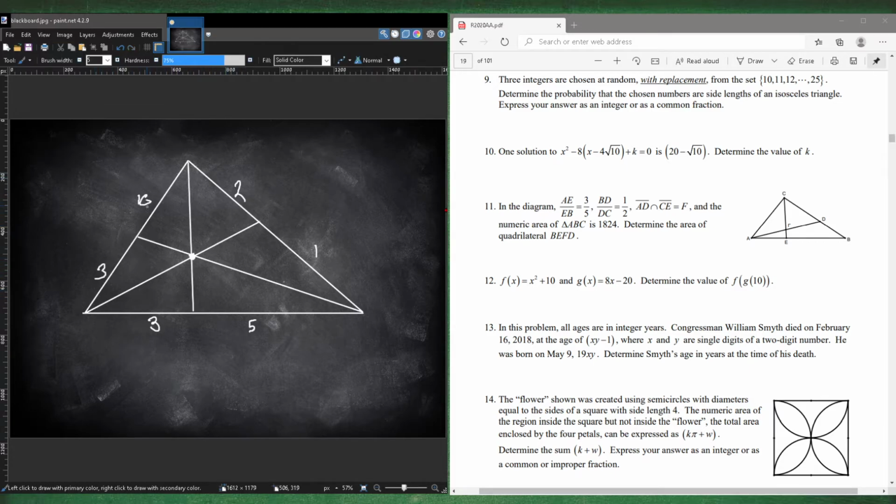So what's the least common multiple of 10 and 5? Well, that's 10, so it's 10 here. What's the least common multiple of 3 and 2? That's 6, so that's 6 here. What's the least common multiple of 3 and 1? Well, that's 3 here. And then now we have to find these points, which is also pretty simple. We just add the vertices from both ends. So 10 plus 3 is 13. 10 plus 6 is 16. 3 plus 6 is 9.